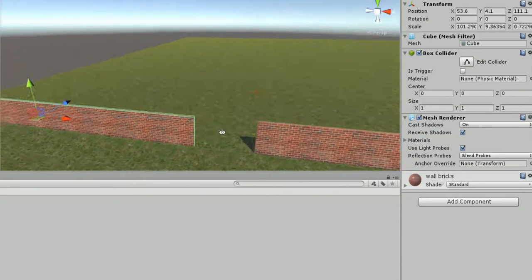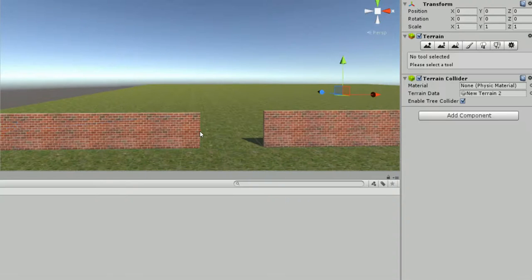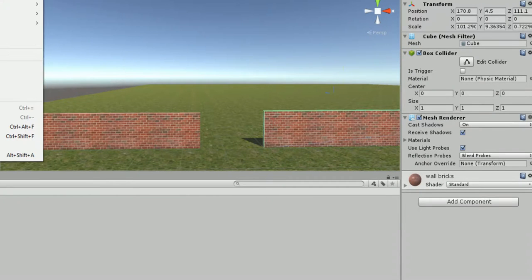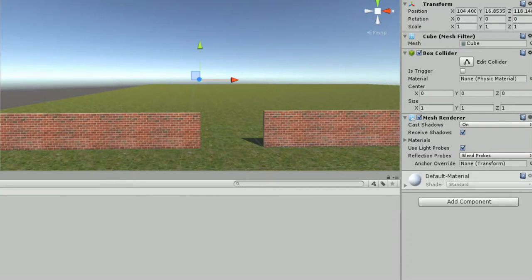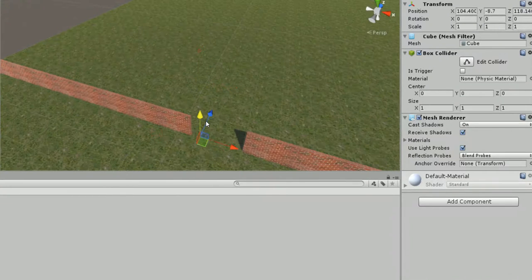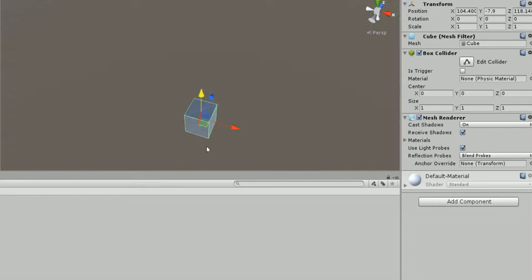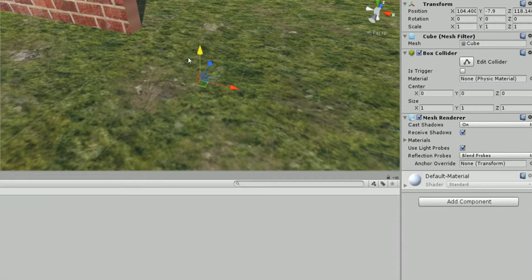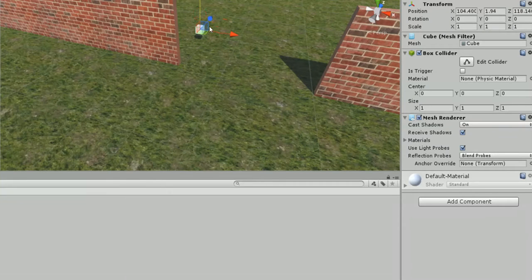Okay, now another 3D object, a cube, another cube here to represent our gate.